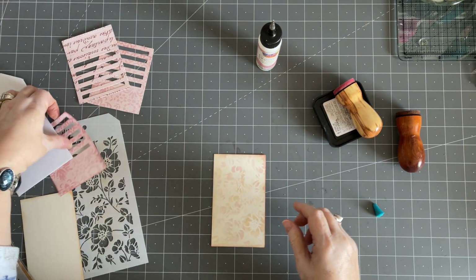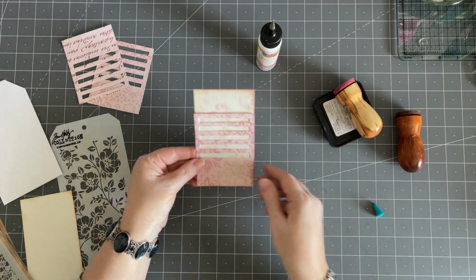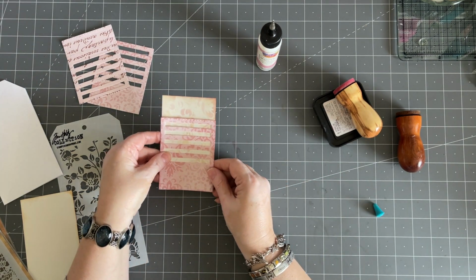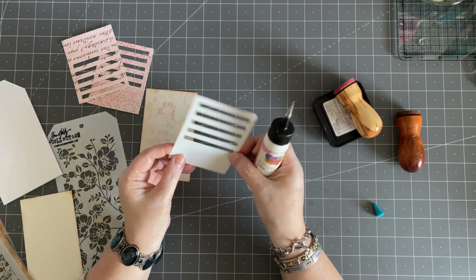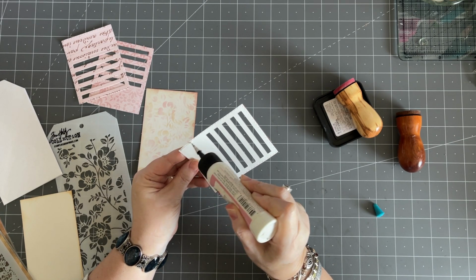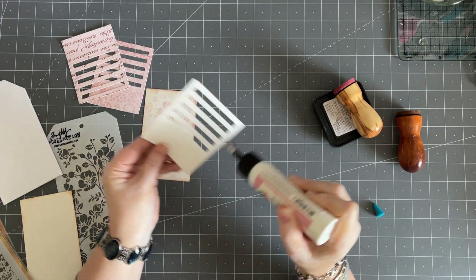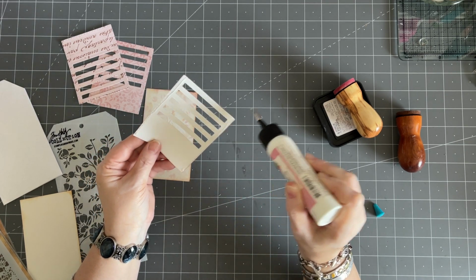There, now this is all inked and we're going to glue that right behind it. Oh, that looks so pretty, you guys. I don't know if you're seeing this. Am I in the middle? Am I up? Oh, hopefully. So now I may have to trim this just a hair because I think it's a little wide for this card. But I'll allow for that as I put it on. And then I can go back in.